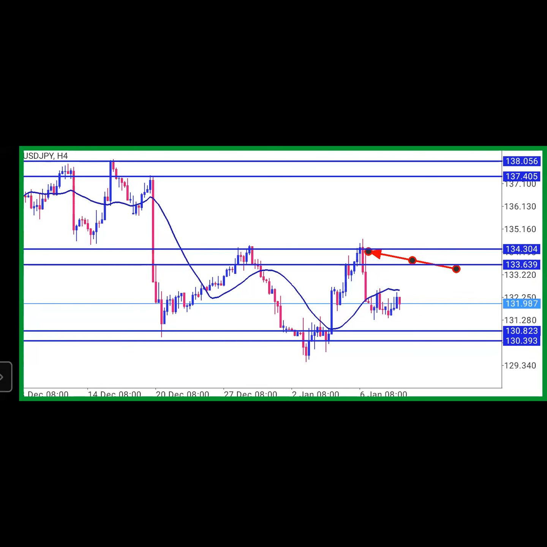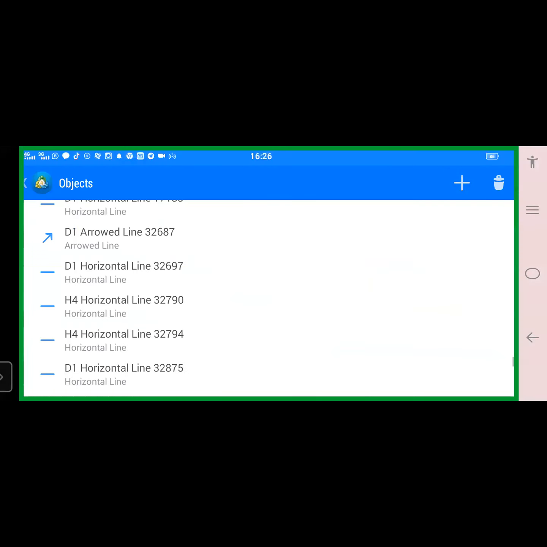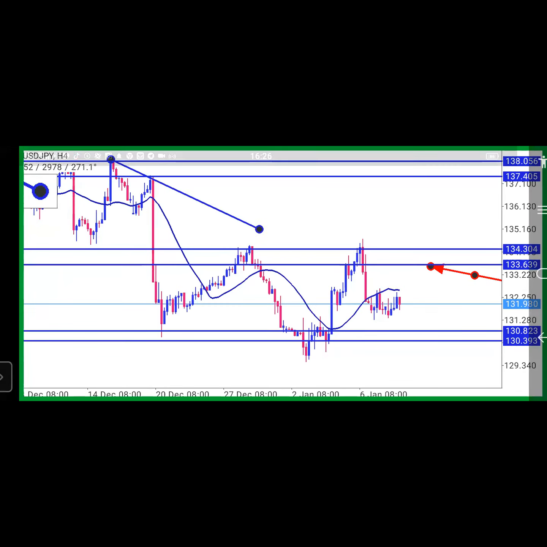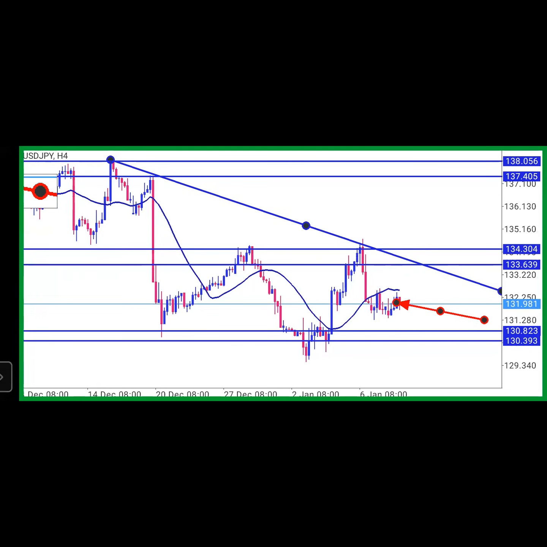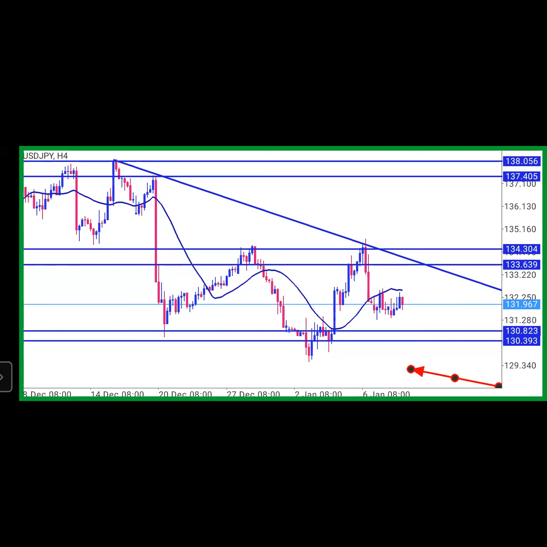So the next zone, you now look on H4, is there a smaller zone, and try to connect the trend line on H4 and see if there is a way the market will touch the upper trend line. So even if this thing plays back and keeps going up, if it hits here, this 133.6 is still another place where you can join. Are we together? But after this place, I'll try to see, was there a small support that the market also broke? Meaning, is there another small resistance? And I can see one here.